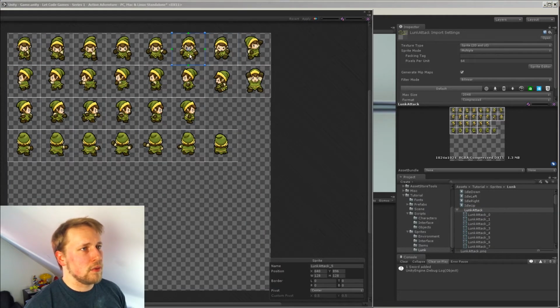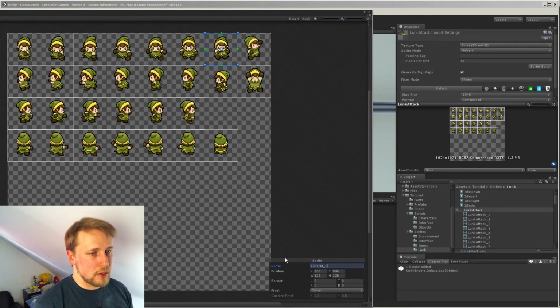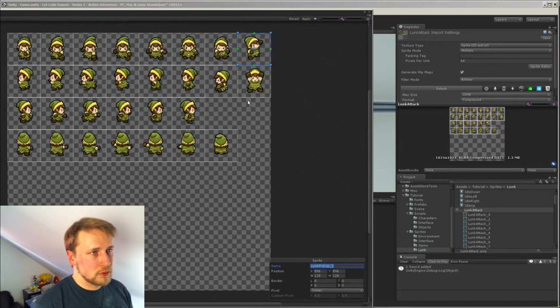and on the different frames, and then in the bottom right corner you see information about the sprite. In this case, the top one is the name. So we're going to call this lung hit 1, this is lung hit 2, lung hit 3, and then lung pickup 1 and lung pickup 2, and then we apply it again.